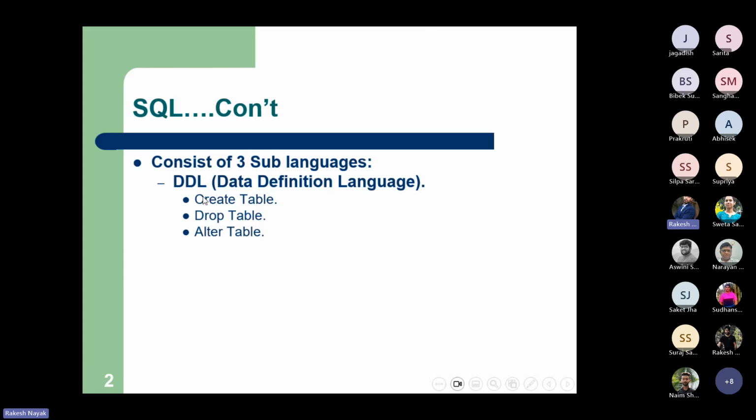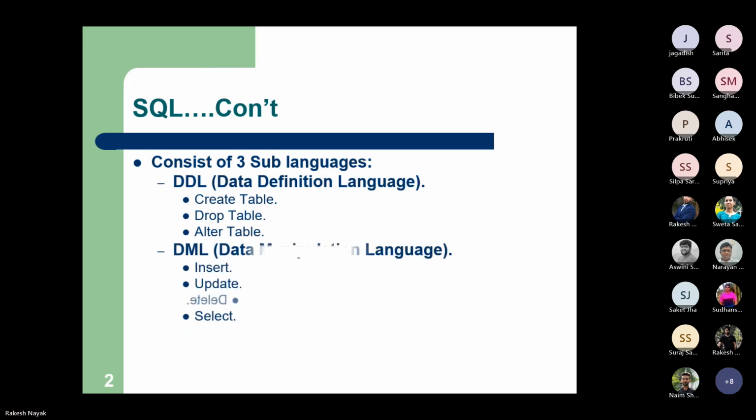One is DDL. DDL stands for data definition language. Here we can create a table, like creating an Excel file, and you can drop that Excel file, drop the Excel sheet. Also, if you want to modify, similarly: create the table, drop the table, alter the table. Altering means if you want to modify, or add a new column, or drop an existing column, or define a rule on a column, you can deal with those things with the alter command.